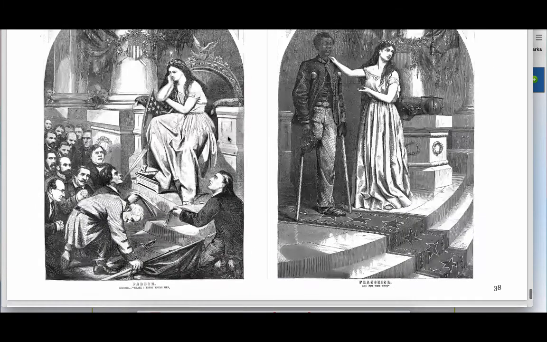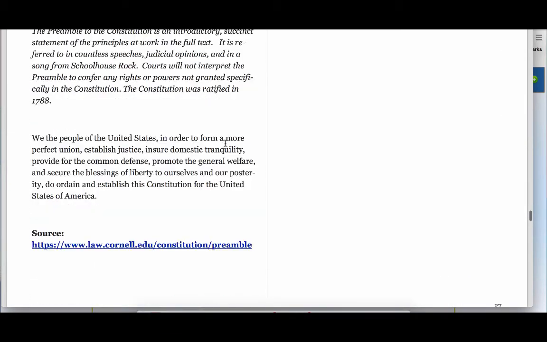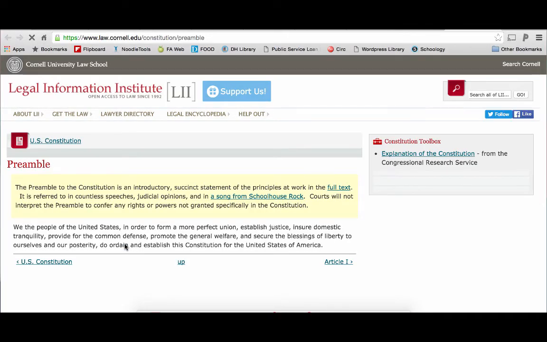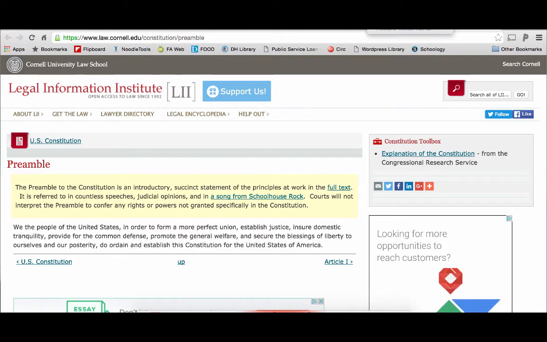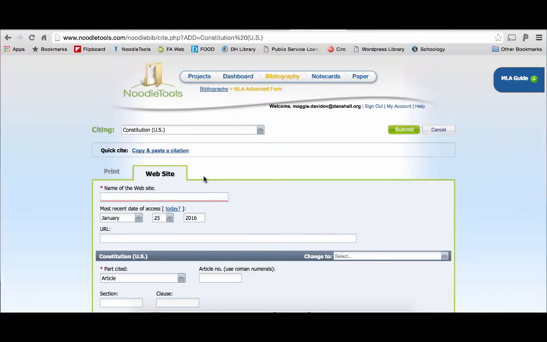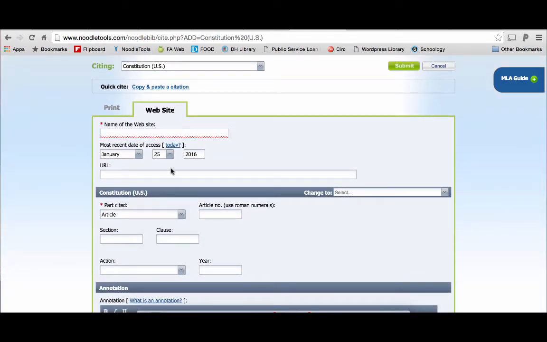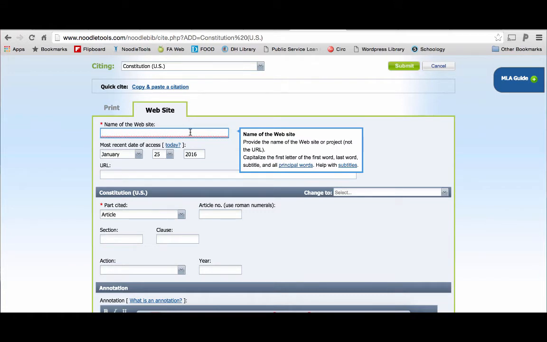In the DBQ, I think it's source number 12, the preamble. Here's the source. It's definitely a website. There it is. There's the website. Okay, here's the website, and it tells us it's the preamble. So one of the wonderful things about the citation is you need basically 3 or 4 pieces of information. You need the name of the website, which is Cornell Law University.